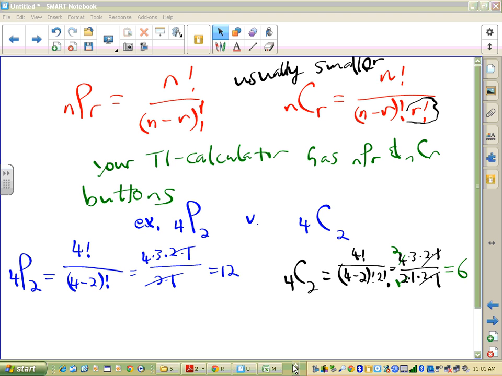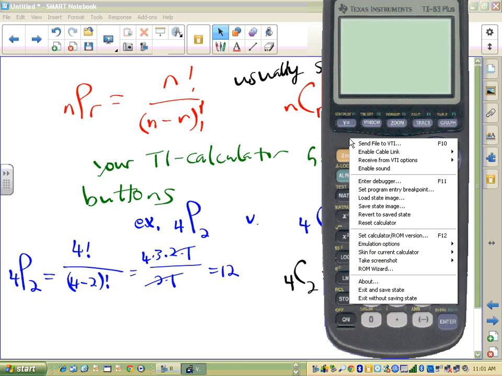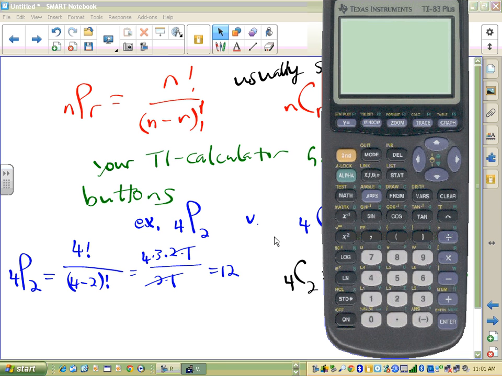So here we go. On my TI-83, I do need to put the n in first. n is going to be bigger than r. n is how many of these things that I have to choose from. So let's see. My calculator decided that it wanted to go to sleep. So if I have 4, I have to put in the 4, and then I bring up the choose. So I go math, and I go over to PRB, and then I go 4, and this time I want the nPr. So 4 P 2, and there we get 12. If I want to do the combination, I go 4, math, PRB, 4, nCr, 2, and there I get the 6. Okay? Everybody doing okay so far?